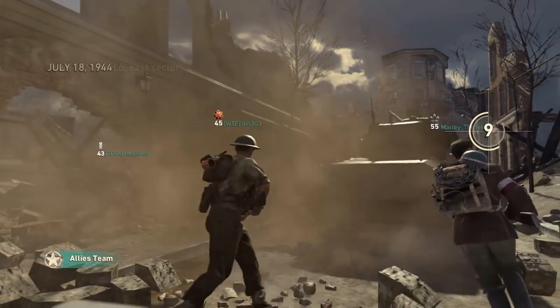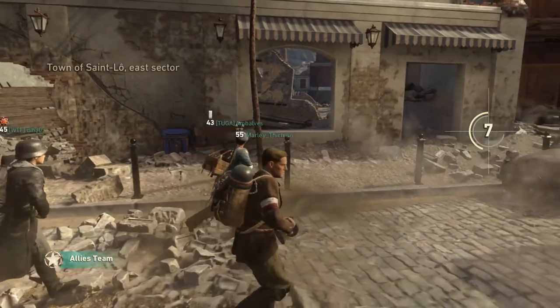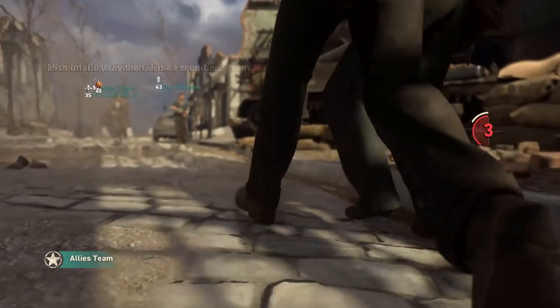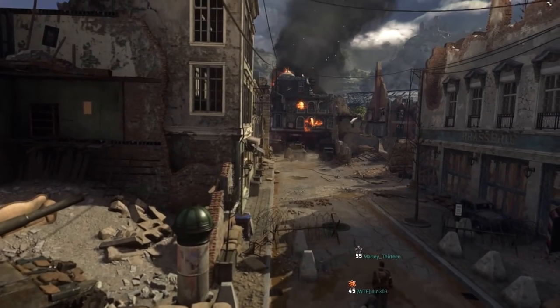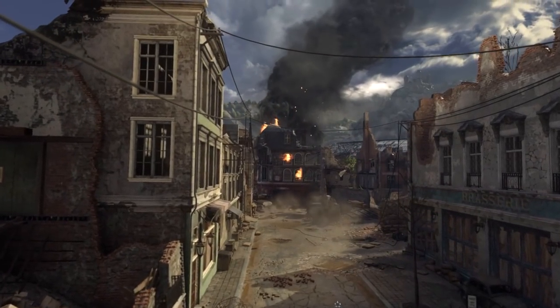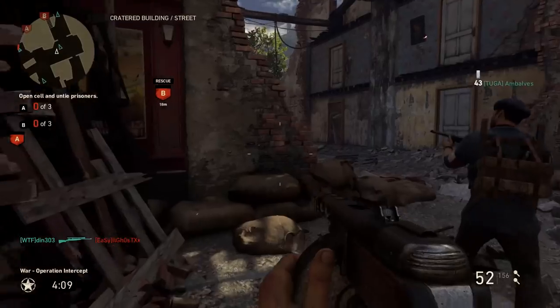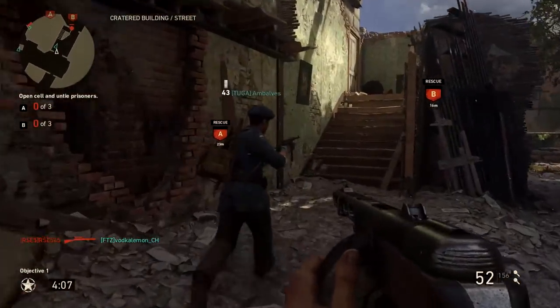We've been tasked with destroying a train hauling enemy munitions, but the resistance fighters who provided intel were captured by the Germans, so we have to free them first. Look at me leading the way there, as always. Rescue all the captured resistance fighters. Well, that seemed pretty intense. Open cell and untie prisoners.